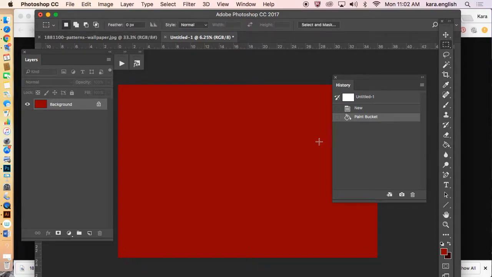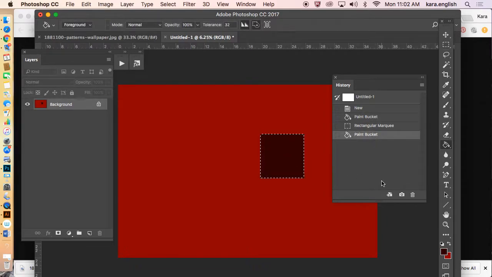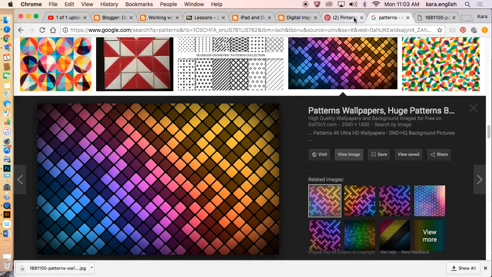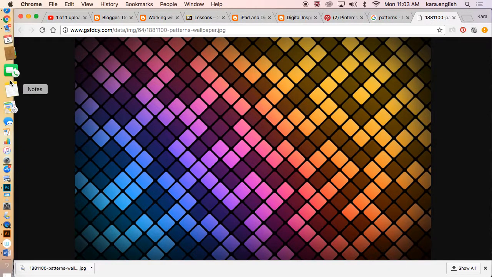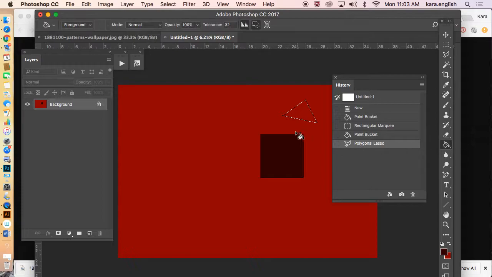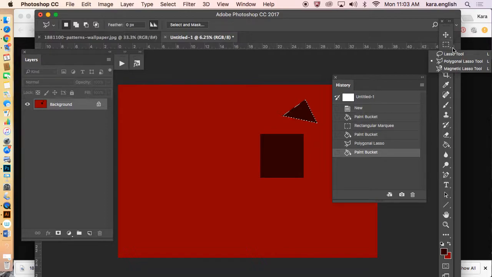So I could select an area. Right now I'm going to select a square, and then I can fill it in with the paint bucket tool. And so anything that I select, whether it's a shape, I could come around with a lasso or magnetic lasso and make a shape. Or, let's see, where's my Photoshop go? Sorry about that. So anything here that I select, I could fill in the shape with the paint bucket, just as long as I've made the hole. Okay, so I could do any of these selection tools and select it and do that.